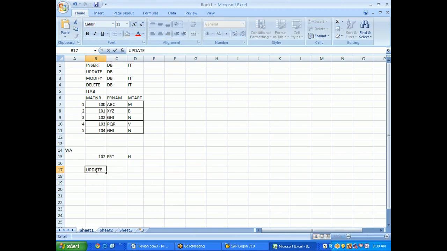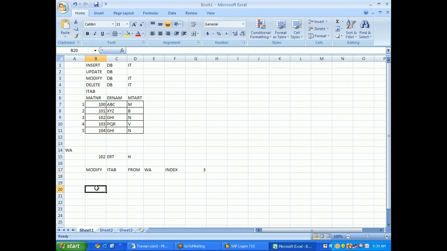Next, can you use the update command on the internal table? No, the update command is only for the database table. It cannot be used for the internal table. So you can use the modify statement: modify iTab from work area index 3.